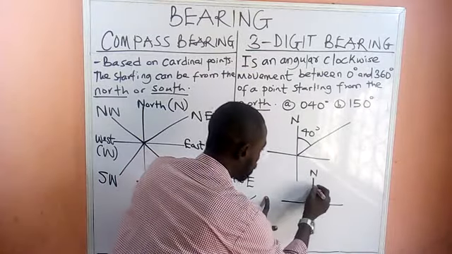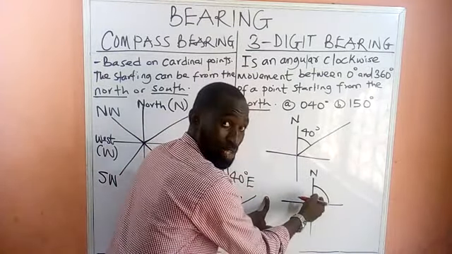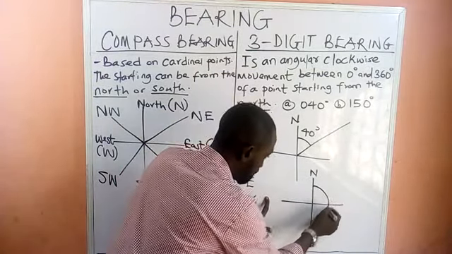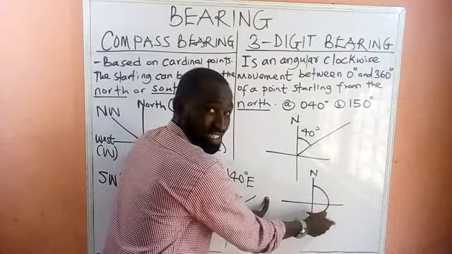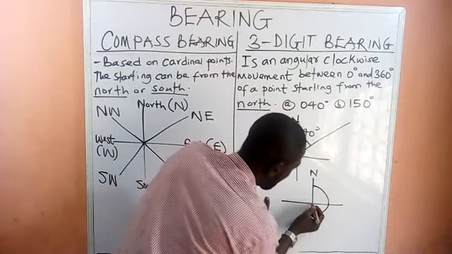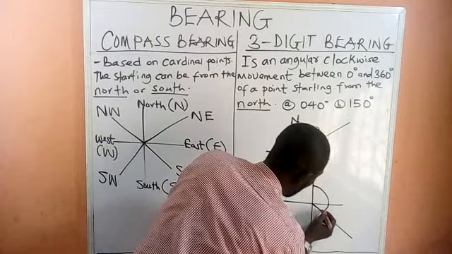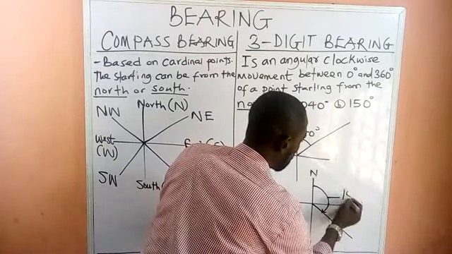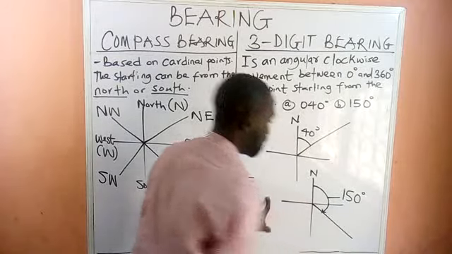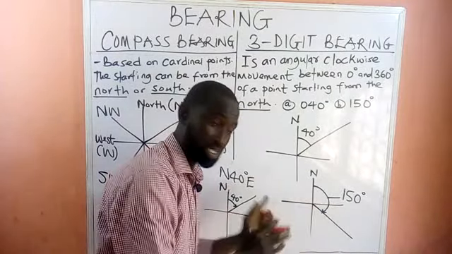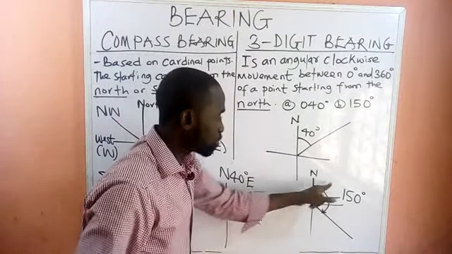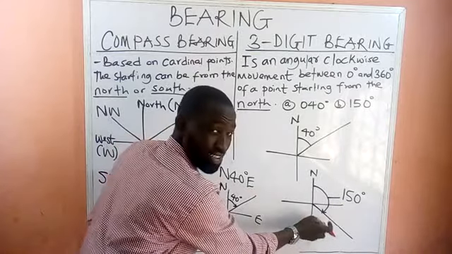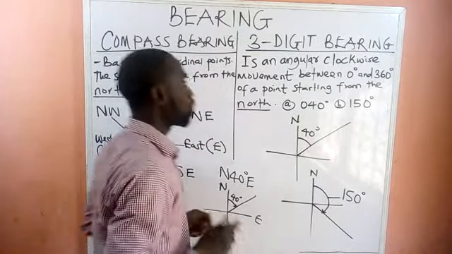From here to here, does it rise up here? No, because this place is 90. Are you with me now? So we are going to move to this place. We are going to see our 150 in this quadrant. Are you with me? So this place will be everything here, 150. This is not to scale. It's not to scale. I'm just showing you that this 150 will be found in this second quadrant. Are you with me?